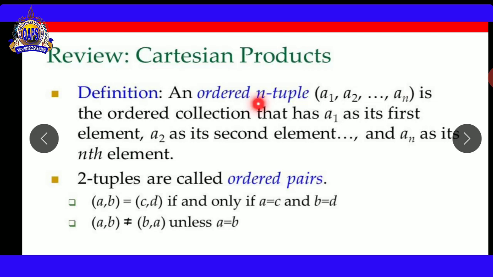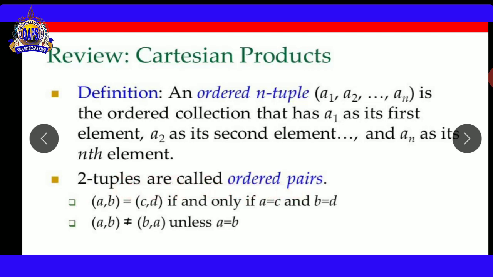So if we say that there is a 2-tuple, these 2-tuples are called ordered pairs because there are only 2 digits. So that's why we can say that this is an ordered pair, because the order shows how many numbers are in between this bracket. So the order must be represented by how many digits are covered in this bracket. So an ordered pair must represent only 2 digits. That's why we say that 2-tuples are called ordered pairs.